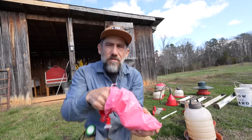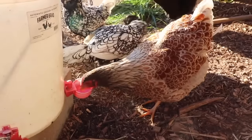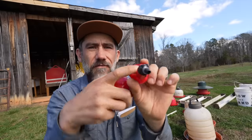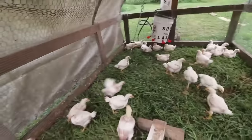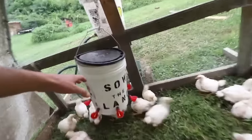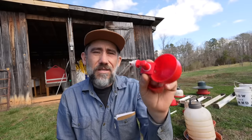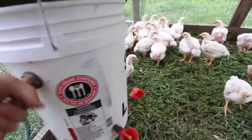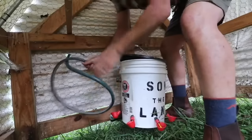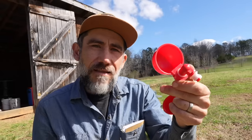From the chicken nipple waterers we've tried these cups. This is a bigger cup, this is a smaller cup — they have to hit that yellow spot and then water comes out and fills up the cup. Clean them out once in a while; they're not perfectly clean. If you have really cold winters these can possibly crack because they are plastic, so maybe only use these seasonally. For broiler chickens — especially Cornish crosses which can be very big and clumsy — these will tend to move and end up tipped so the water pours out. I didn't like these for meat chickens but for egg layers I could see these being very helpful.